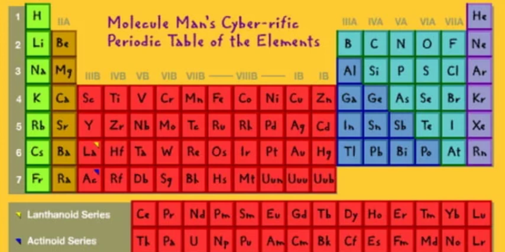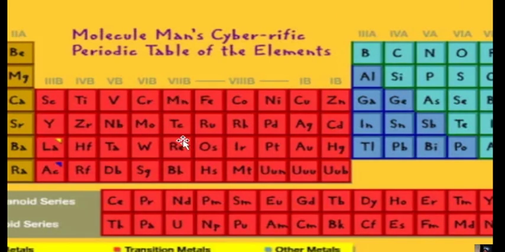Then you have here the center block, which is called the D block elements. Here on the far right we have the P block elements, and then finally down here we have the F block elements. The thing you need to take note about these S block elements is that their electronic configuration will end with S. If it is a D block element, its electronic configuration will end with D. If it is a P block element, its electronic configuration will end with P. And finally, for F block elements, their electronic configuration will end with F.